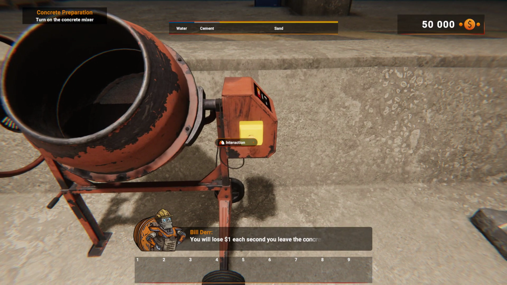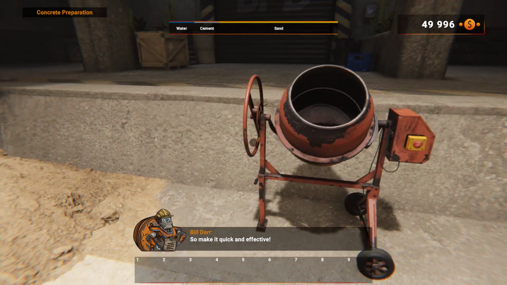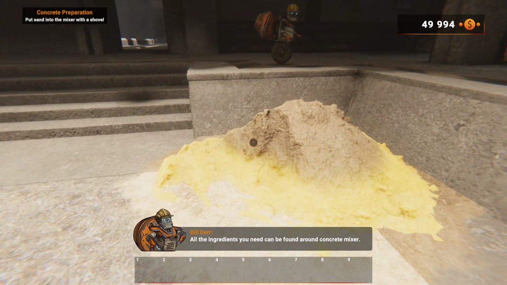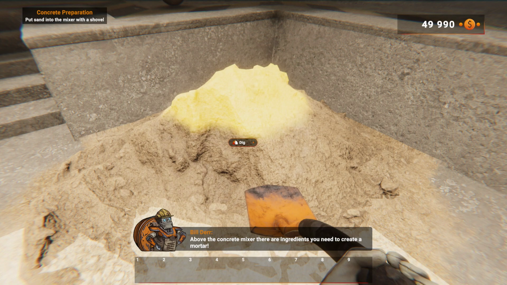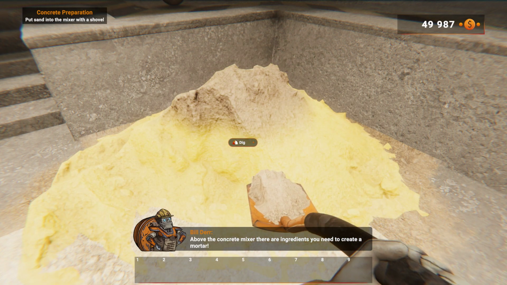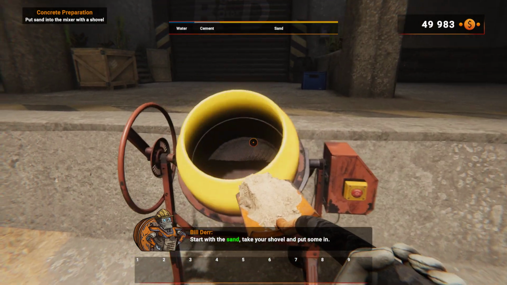You will lose $1 for each second you leave the concrete mixer on. So make it quick and effective. All the ingredients you need can be found around the concrete mixer. Above the concrete mixer, there are the ingredients you need to create a mortar. Start with the sand. Take your shovel and put some in.